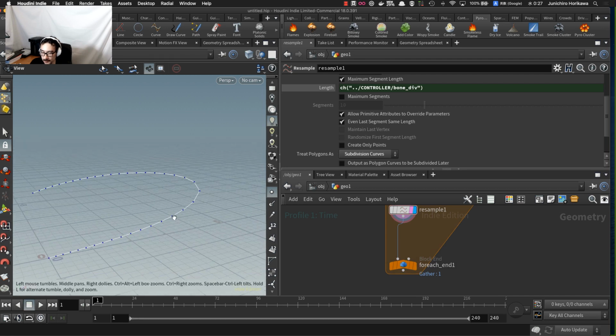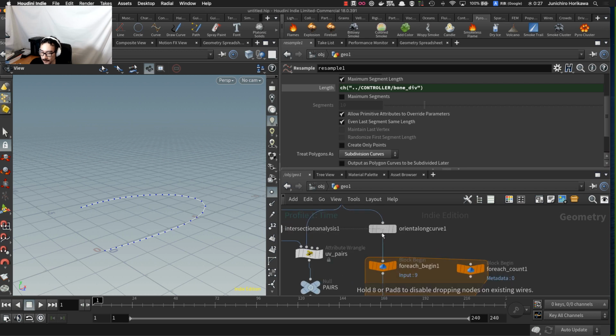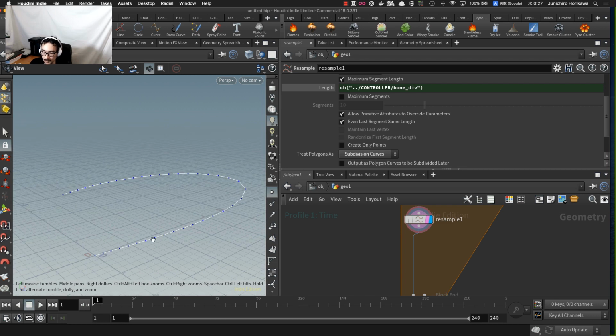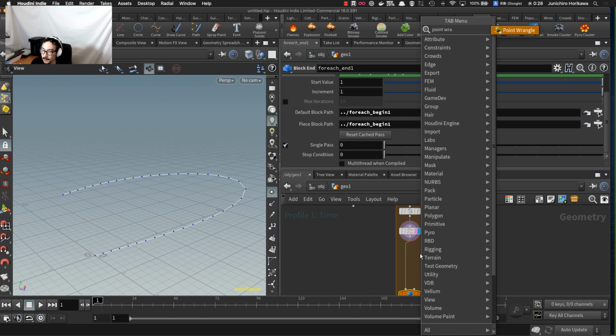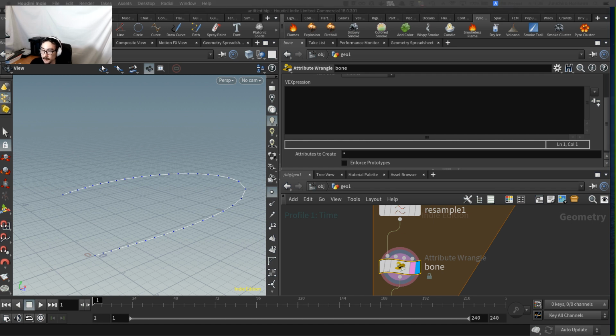After doing this, I'm going to create a bone-like curve on top of each point using the information that I've retrieved using this orient along curve. And also you might want to animate this bone rotating using this curve and an axis. So I'll do all of those using one single point wrangle node. Right. I'm gonna name this bone. So this one is going to be a bit long, or a bit complex, to write as a script.